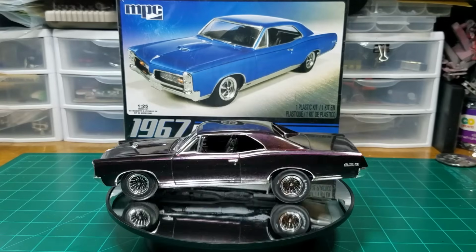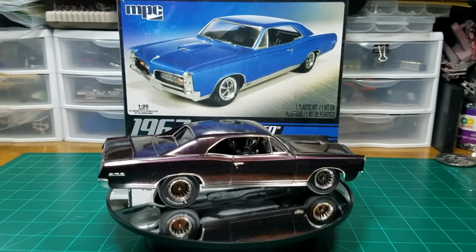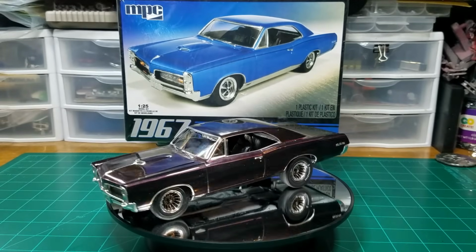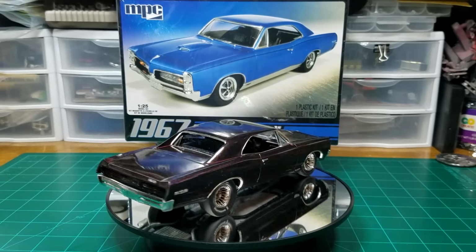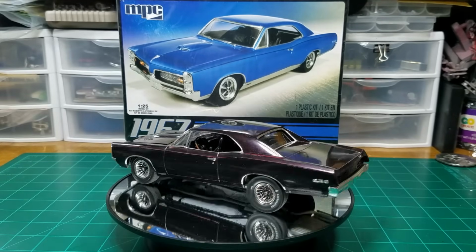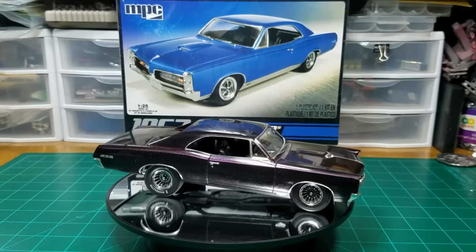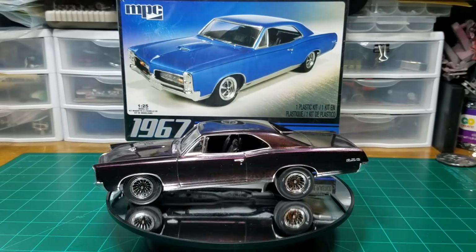You try to put that in there, and it pushes the bottom of the bumper away from the body. The only way I could figure to fix that was to snip off those little tabs and then go ahead and mount the bumper flush against the quarter panels like it should be. I found that that was the only way to fix it. Otherwise it would push out and just look stupid.